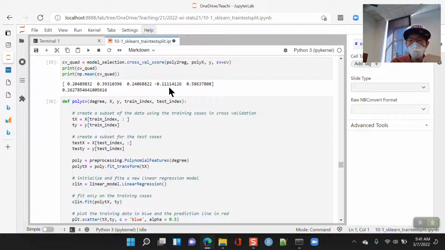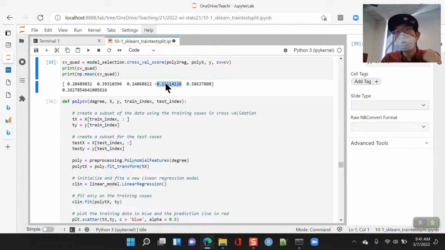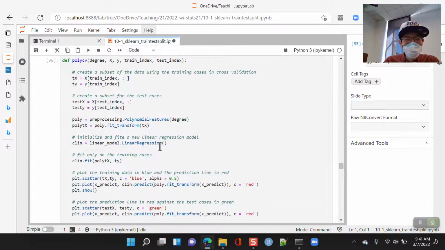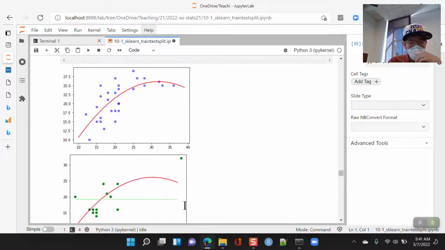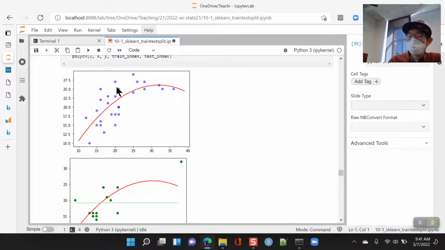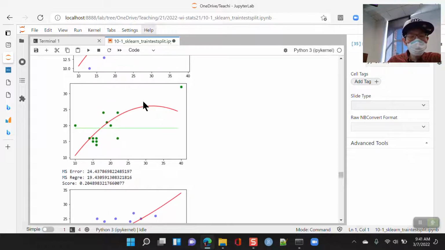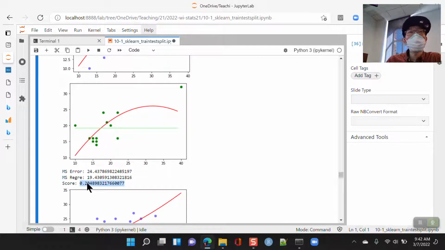And we even get a negative R-squared score, which sounds strange. How could you get a negative score? Okay, so let me just show you. That's the fourth one. All right, so here the blue dots represent our training data, and the best fitting quadratic line for the training data is this. And then we test it against our test data, our validation set, and we say, oh, you know what? This is not doing a good job. Okay, it's not doing a good job here, right? So how much did it improve over just using a flat line? It improved a little bit, but the amount of improvement is 0.204.